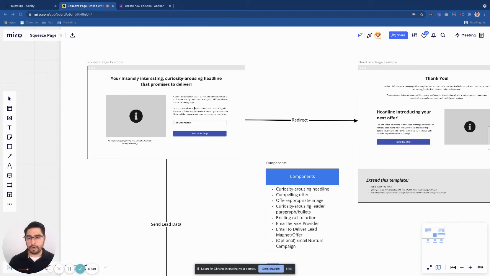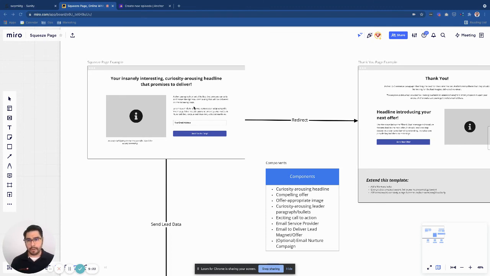B2C, let's say you're in the world of e-commerce. Your squeeze page might be a pop-up, and it might be something like get 15% off your first order if you join our mailing list. You see that that's a very common kind of thing. If you're in other kinds of businesses, someone like us, we will give away things like resources. So, your ultimate website checklist, right? Download that here. So the sky's really the limit here.